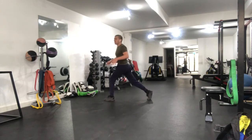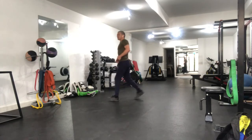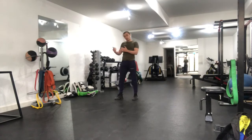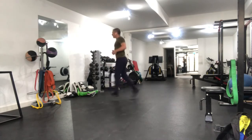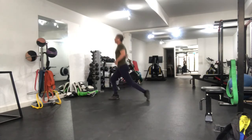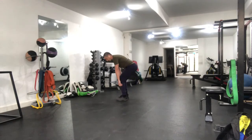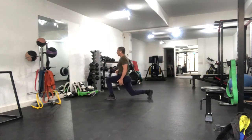Any real pop or explosiveness is just a little bit higher up. You should have a sense of ebb and flow — you decelerate into the bottom of the lunge jump, arrest your movement, start to move back the other way, and then the explosiveness comes a bit later. You see that same thing in lots of movements: explosive press-ups to protect the shoulders, even in Olympic lifting. When you first come off the floor, it's a smooth movement, and it's only when joints are in a better position with great alignment that the explosiveness pops in. Same thing with the lunge jump.